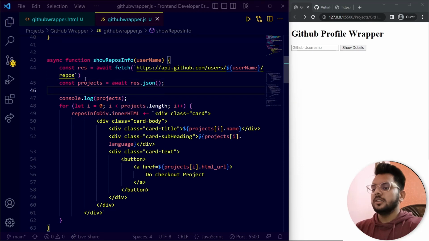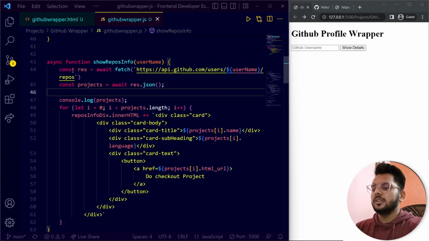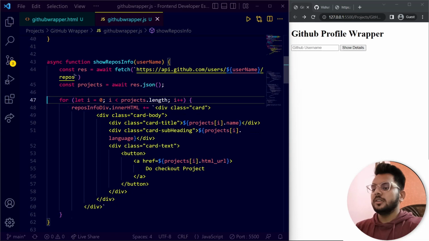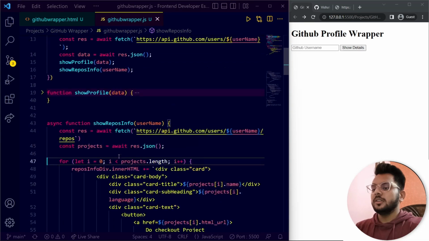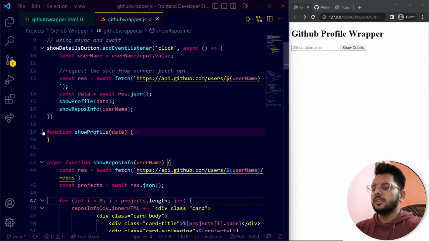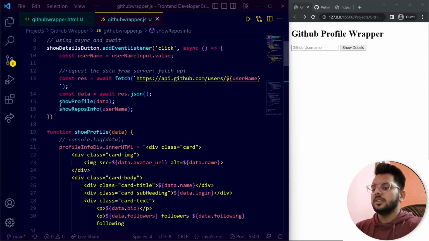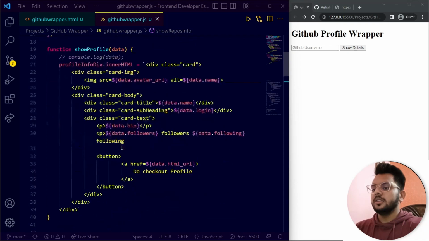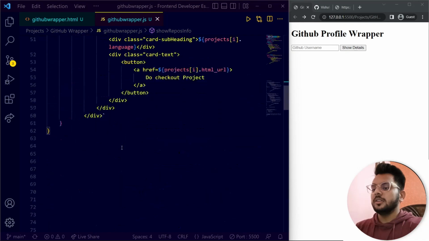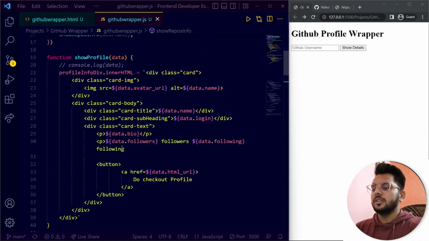So if you see, this is very clean. There is no nesting and nothing else. You just find your result from project, and once you find the project, you just do this thing. Similarly, for show profile, what you are doing is you are just clearing this, and after finding this, you are just clearing this. So these are very clear, before we were not using any nesting. So that's why we use async await now.